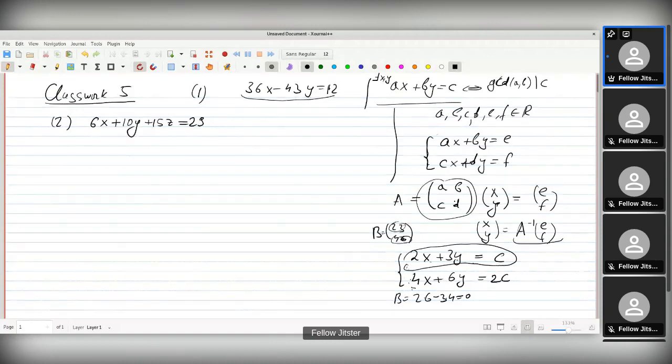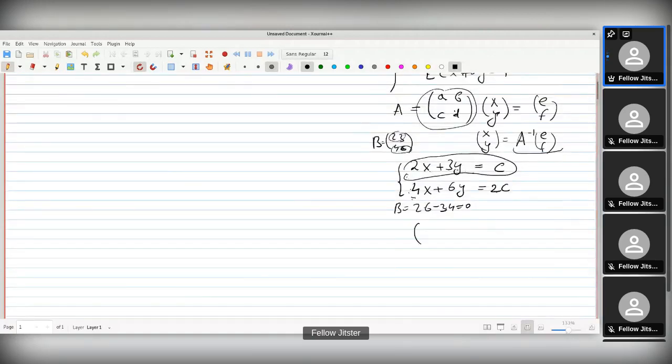We have infinitely many solutions, but what is the form of these solutions? You may put them the following way. You can take anything for x, and then what should you take for y? c minus twice x over 3. Do you agree? Yes. These solutions are vectors. And what about the set of these vectors? What is it? The set of points x, c over 3 minus 2 over 3 x.